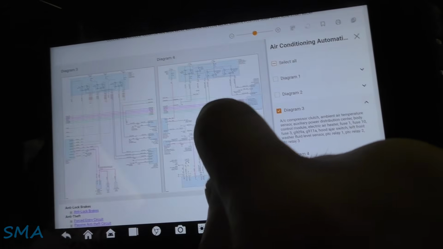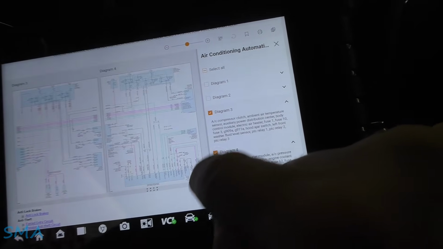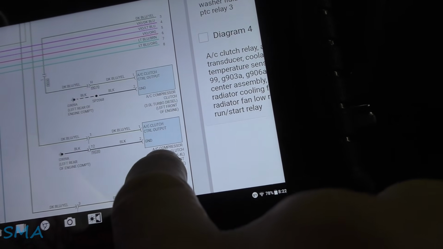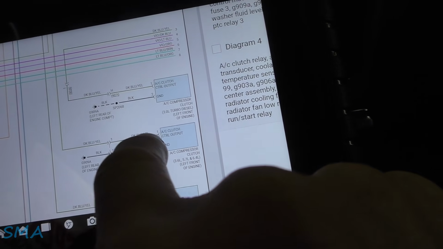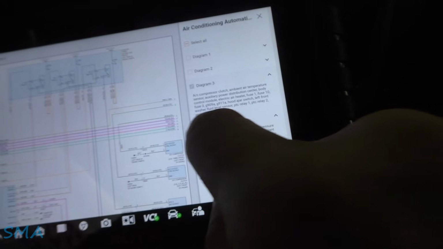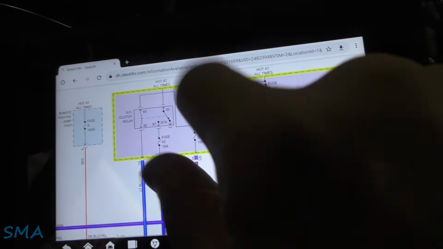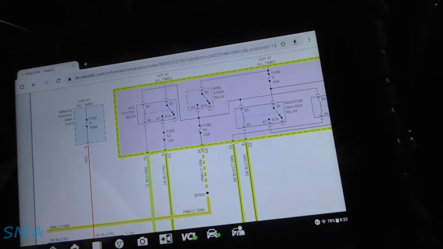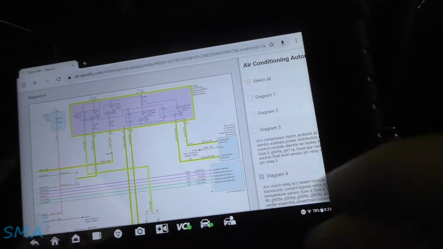We'll get diagram 3. Actually, we can ditch diagram 4, so we'll get diagram 3. And that came down to this one here. So this is our AC compressor clutch, and it just says full-time ground and then power side switch. So pretty simple system. So let's go back to diagram 4 here, and let's see, I didn't want to click on that, my bad. We'll do fuse 62, 10 amp. Let's go check that out.